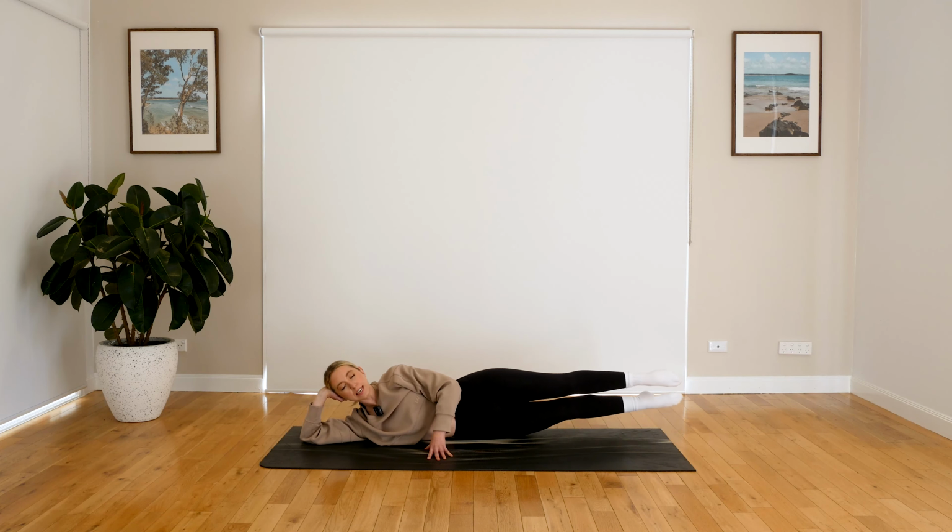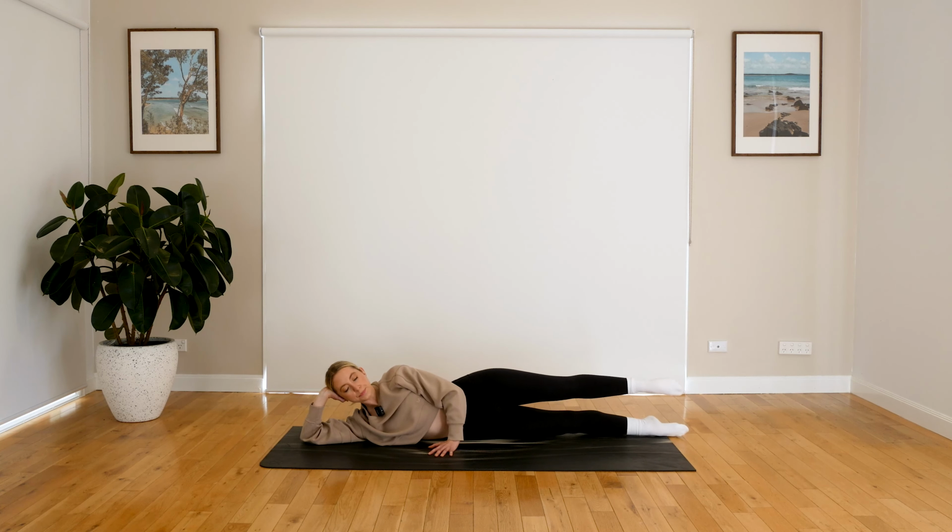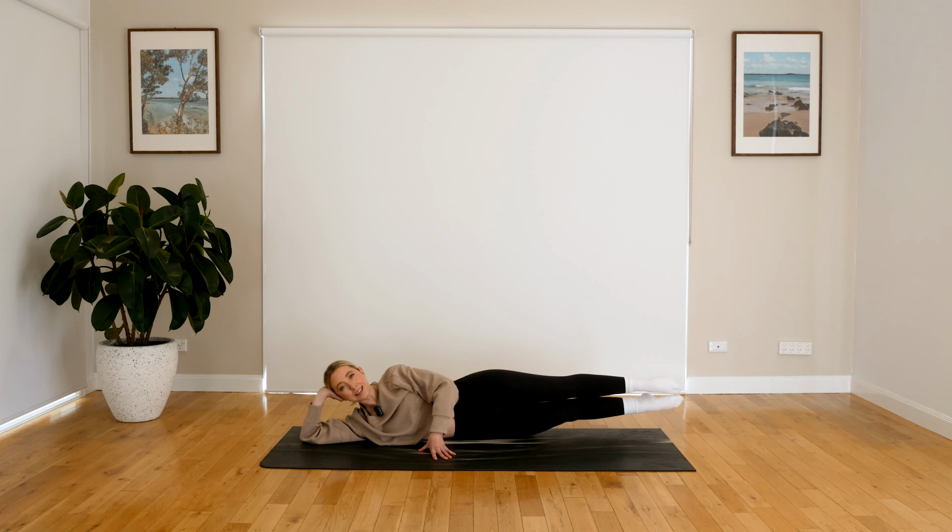down. So really engaging through the inner thigh of that bottom leg to lift the leg up. And the top leg is just holding there in space. Lifting up and lowering down. Again, control the lower down. Don't just drop it. Good. Lovely. When you're ready, you're just going to hold that bottom leg up, little pulses up to the top leg.